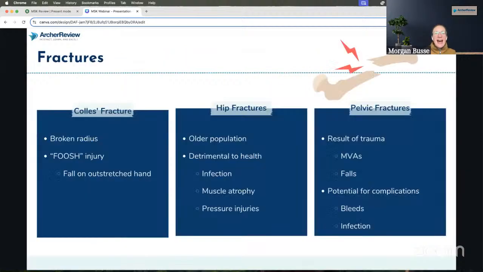And good in practice. Other fractures that we think about, the Colles fracture. That's the broken radius. Okay, so radial pulse. Where do you take your radial pulse? That's how I remember what the radius is there. This is that FOOSH injury. So when I think about a FOOSH injury, it stands for fall on an outstretched hand. Right now it's icy in Denver. We had some snow. So I think of people who are maybe out walking and they slip on the ice. And what is your reaction? It is to put your arms out in front and bam, you hit it. And now you have this nice fracture right in that radial, and usually in that distal radius.